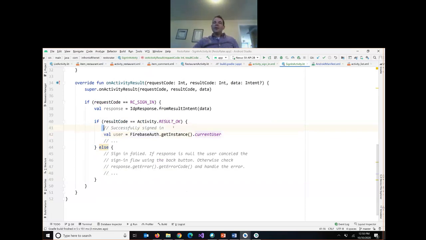So if a user is successfully signed in, we're going to store them. We're calling getInstance currentUser. What should we do if a user signs in successfully? What should they do inside our app after they've registered or signed in?